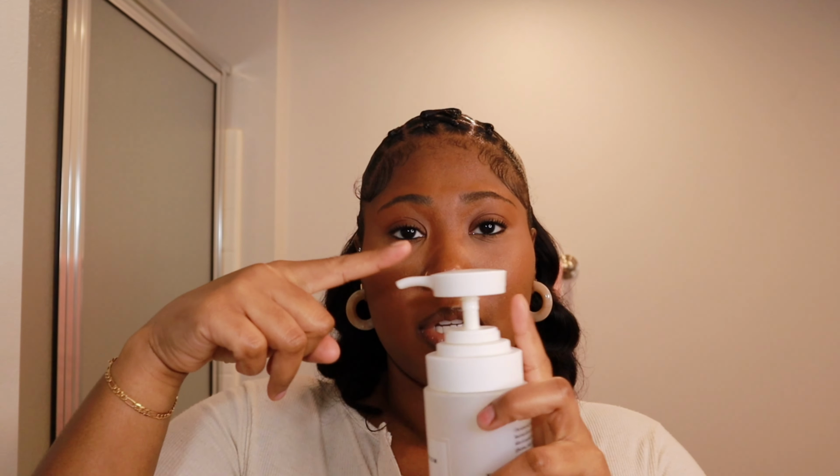For me, I started off using squalane on my face, and it really did wonders. It was almost neck and neck with a retinoid or a retinol. That's how good it was. I had little surface bumps on my skin and dark marks, and the squalane actually did it, because at the time I didn't have a prescription to get me some retinoid, so I just got some squalane and it worked wonders.